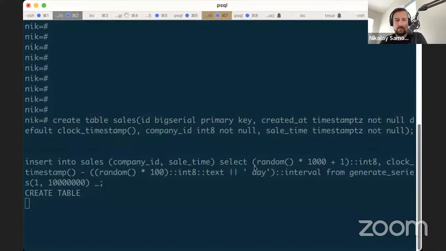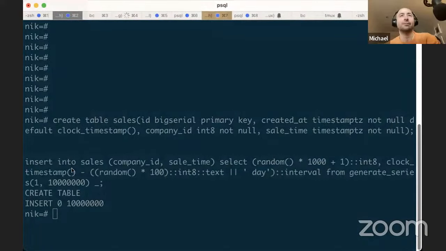So we select some random number for company ID. We also move sale time slightly to the past by a random number of days, and also clock_timestamp here will generate some. Clock_timestamp, unlike now, generates a new random value for each row.